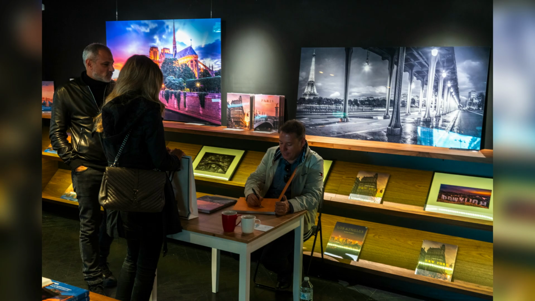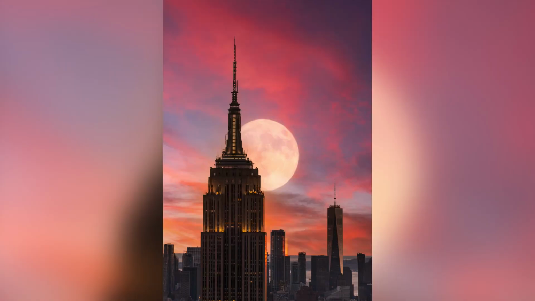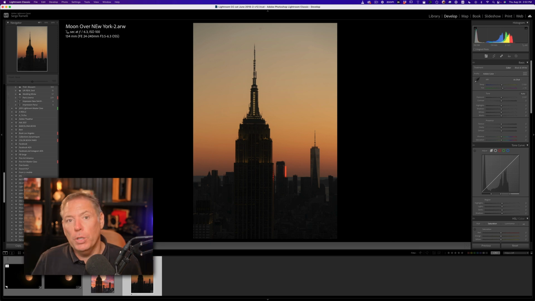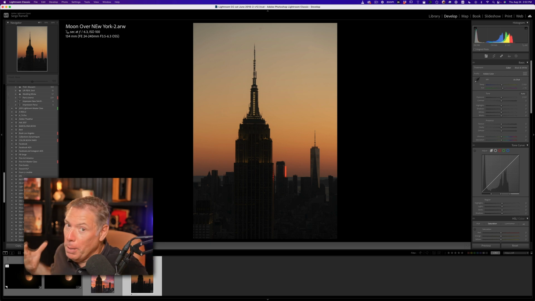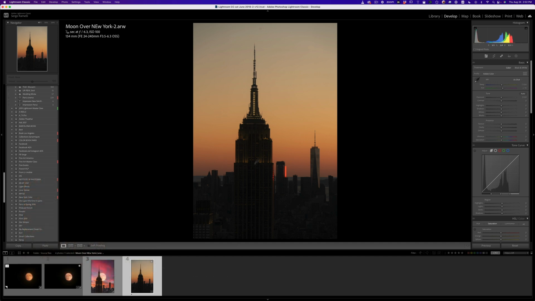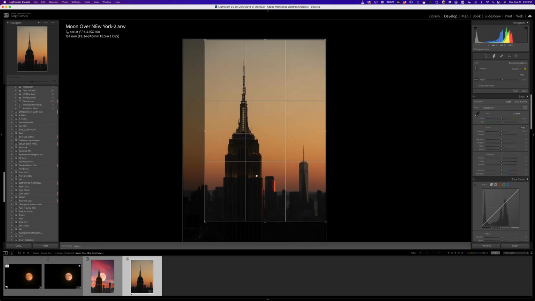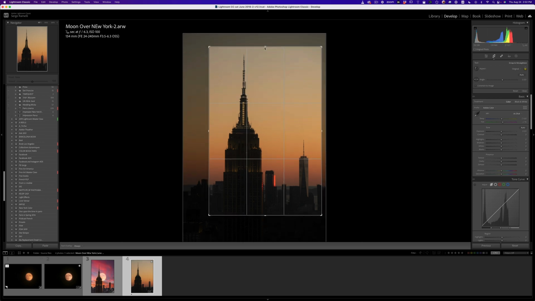In this video, I want to give you a really cool moon that you can put into your photo. Now, a little warning: if you want to put the moon in your photo, and you want it to be a big moon, make sure you take a photo that you shot with a long lens. This is a photo of the Empire State Building that I shot at 134mm. Honestly, I think I'm going to crop that photo a lot, because by cropping in on the Empire State Building, it's going to be as if I shot it at 300mm.